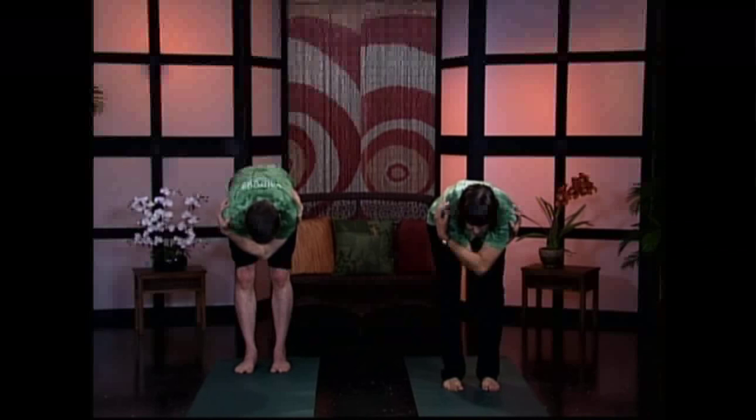We'll take the other arm, take your right arm on top, left arm. Yeah, I remember we're mirroring, so it's our left and your right. That's right. Inhale your arms up. And let's round forward.